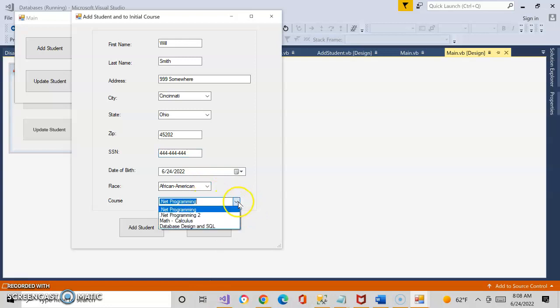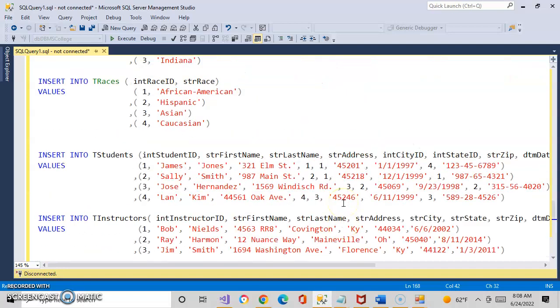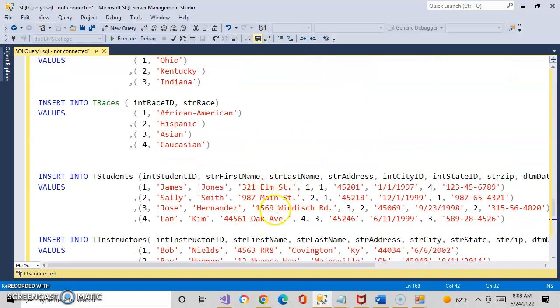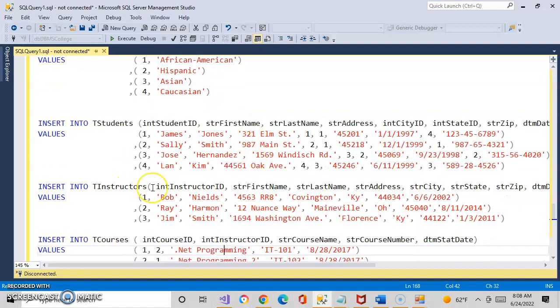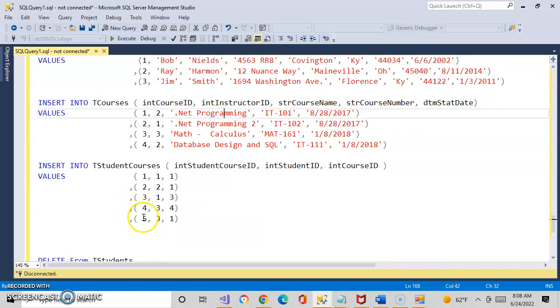And then we're going to go ahead and add him into .NET programming. Well, it doesn't make any sense. Let's say we're going to add him into .NET programming. And so we're going to do 2 things. And based upon our database, what needs to happen, right? We got to sit back and we got to add Will Smith into the students table. And then once we do that, we got to grab his brand new primary key, because then I'm going to add him to a course, and I got to have his primary key to do so. Make sense?